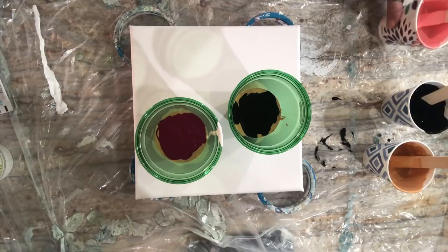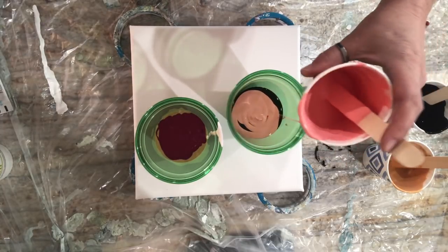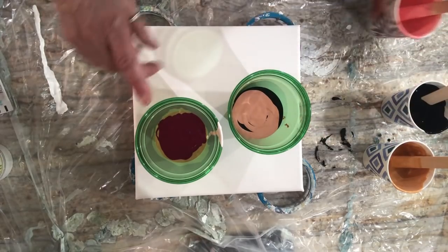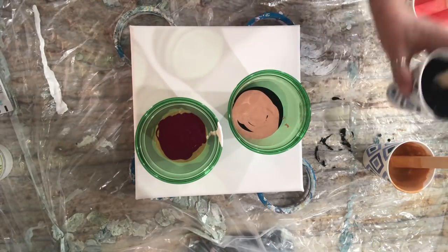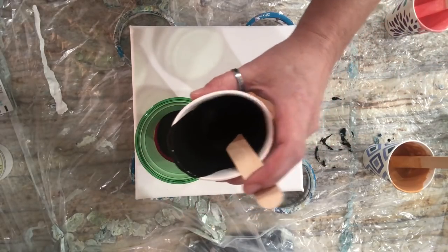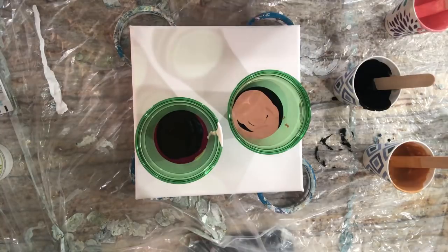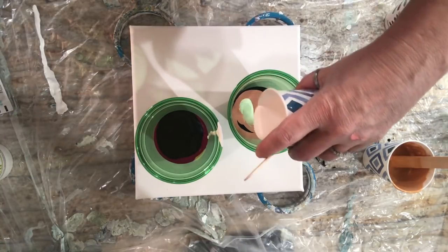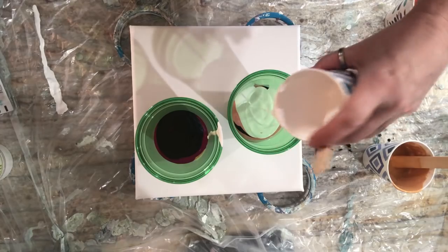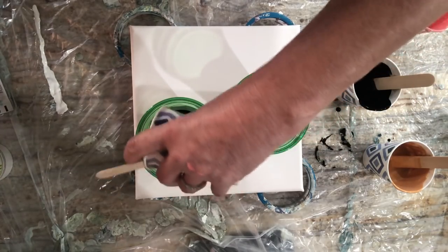I'll do the light pink in this one. I did light pink in that one, haven't done the black. Okay, at this point, they're mixed, they're different enough that I'm just gonna start layering kind of the same. That pink looks awful in this green cup. I can't wait for these cups to be gone.